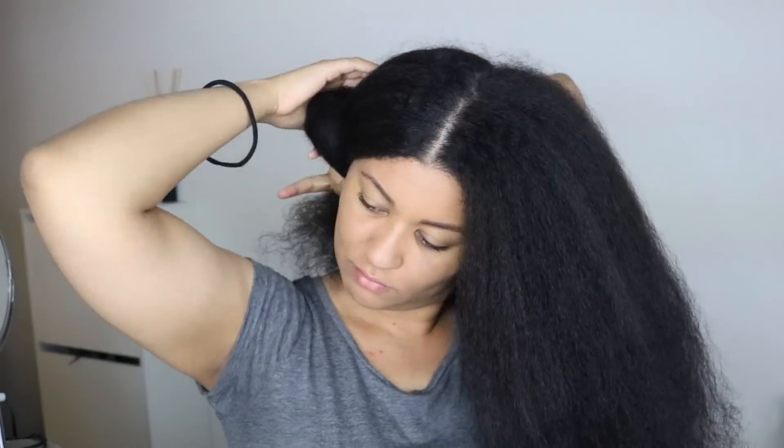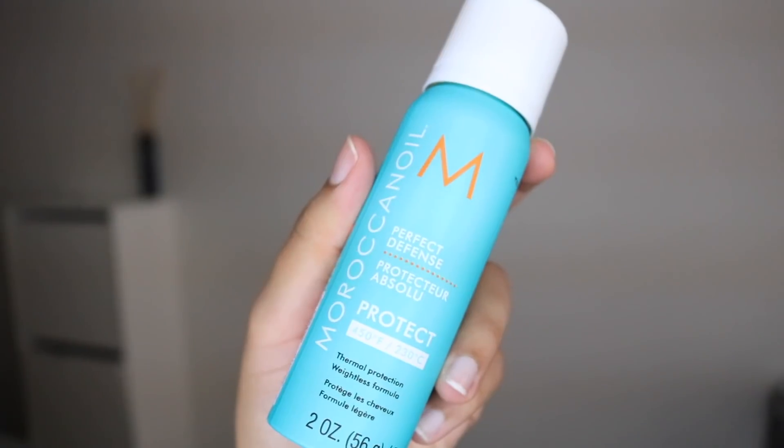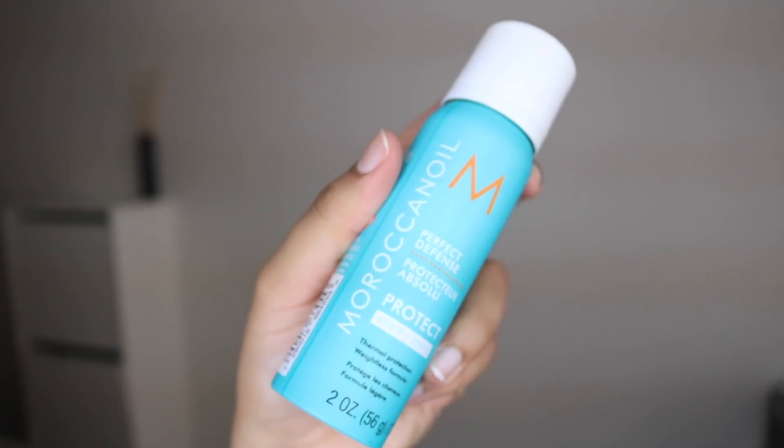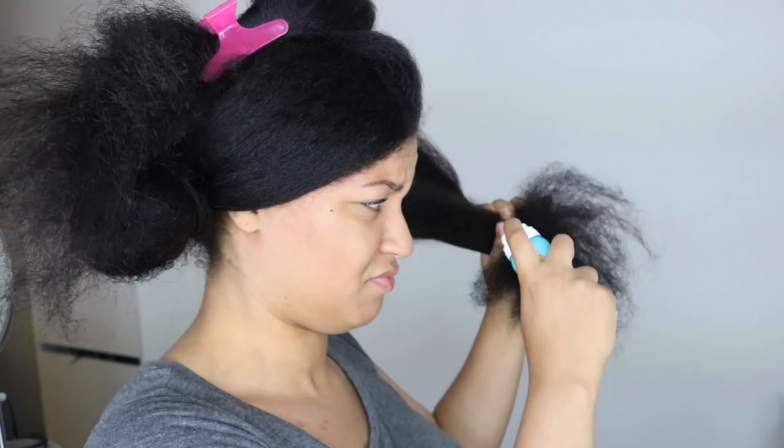This is my hair all done — I put it in a bun for a couple of minutes while I ran some errands. Now I'm back and I'm so hot right now because it's really hot outside. On to the flat iron process: I section off my hair again and apply some more heat protectant from Moroccan Oil. It's a dry spray sample, and whenever you spray it on your hair, your hair won't revert.